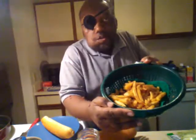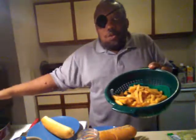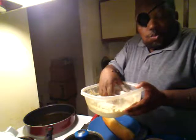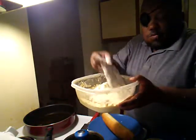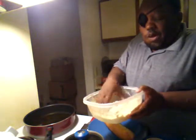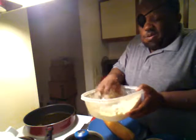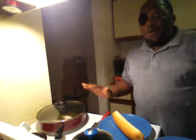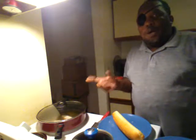Now, my fries are done. Now, I'm going to put the egg roll over here in the grease. Here are the egg sacks, or the egg roll, as some people call it, most people. These will go in the hot grease right here. I will cook them until they are crispy. Once they're done, well, you'll see what I'm gonna do. I'm sure you'll love it. Okay, the egg sacks or egg roll are now frying up. I want them to be crispy. I'll cover those up. I'll flip them once the underside is frying the way I want it to be.